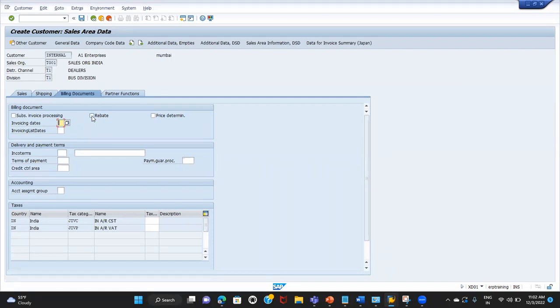Yeah, that's correct. But I just wanted to understand the real business scenario, how it works. Discounts will apply before the payment, but rebate will be applied after the payment. Any example? That is correct, but I just wanted to understand the business scenario.